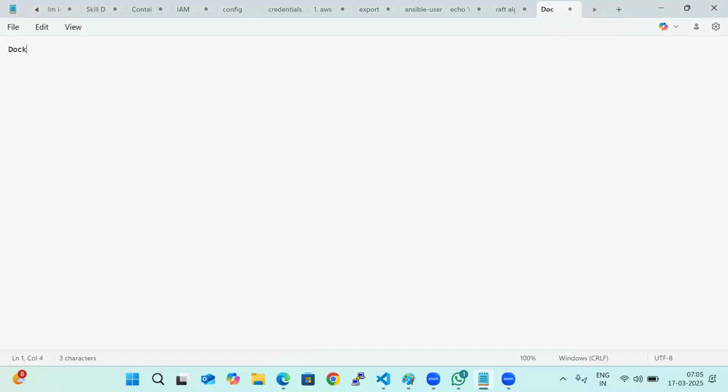So before we go into Docker and Kubernetes and the different concepts that you are going to learn in them, first let me introduce myself. Hi, I am Chaitanya. I am your trainer for the next 15 to 20 days of sessions. In these sessions, we are going to discuss Docker and Kubernetes.